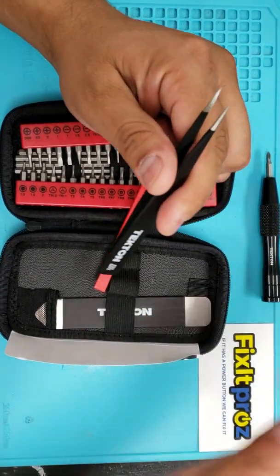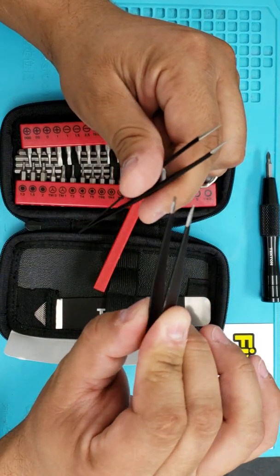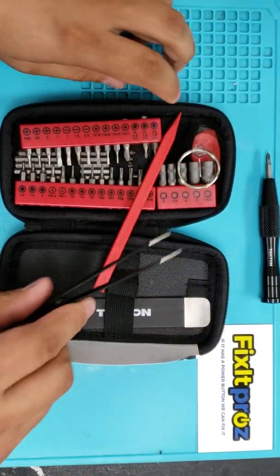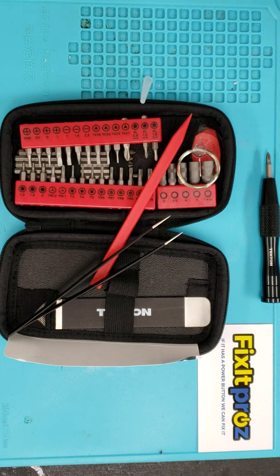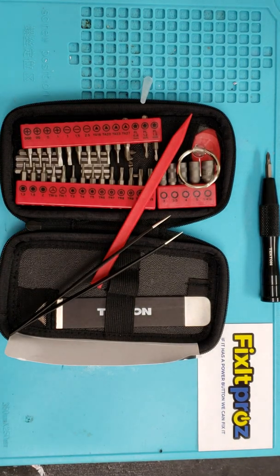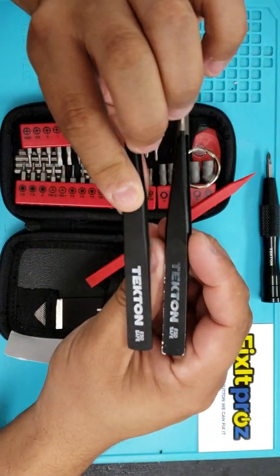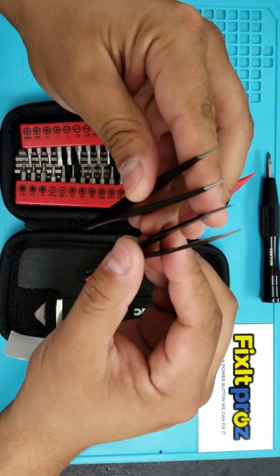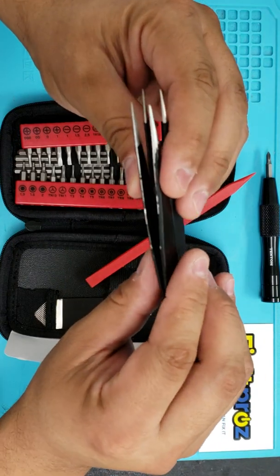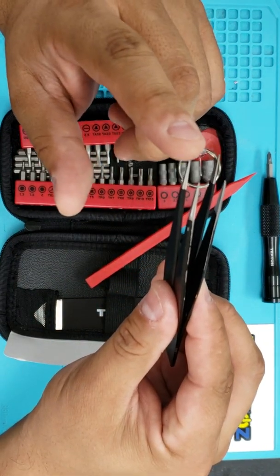I've had brand new ones, those cheap ones that they send you when you buy some repair kit. These things get dull, they bend. That's garbage. I gotta show you. Give me 1 second. I'll show you the other one. This is my first Tekton, just so you can see that I have been using it for a long time. If you could take a look at the wear, but look how sharp this is. It's almost like this has been through heck and back. This is very sharp. You got to be careful with that.